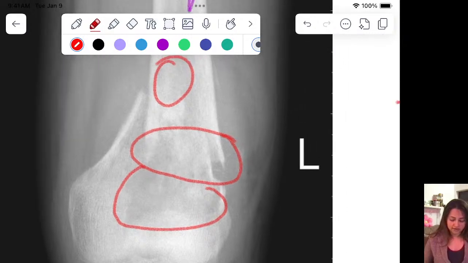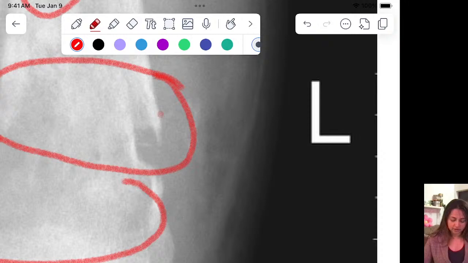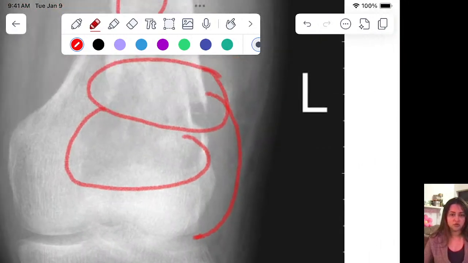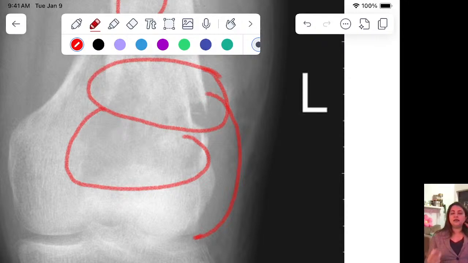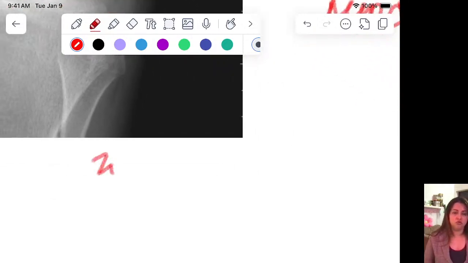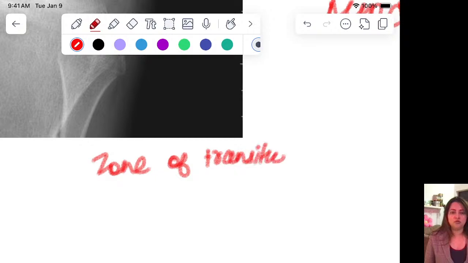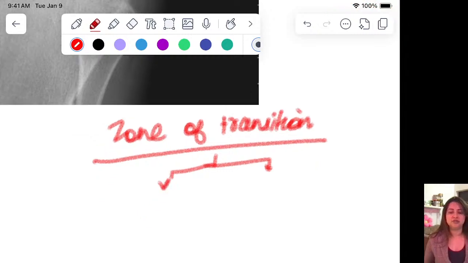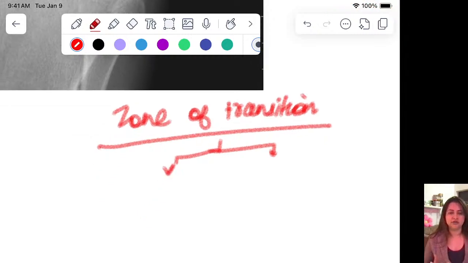Now, along with that, if you are able to particularly focus on this area, there is a soft tissue shadow also. यहाँ पे soft tissue shadow भी है. So whenever you are commenting on a lytic lesion in the bone or a bone tumor, अगर आप suspect कर रहे हो, always talk about the zone of transition. So zone of transition is going to give you crucial hints towards the etiology of the condition.